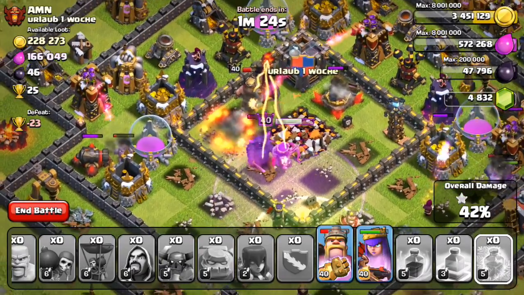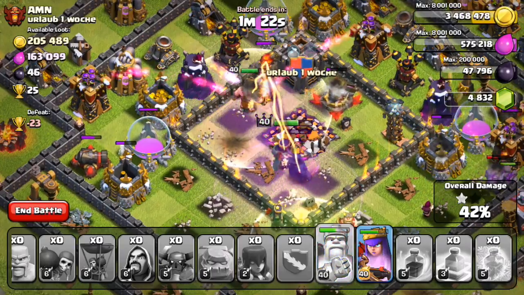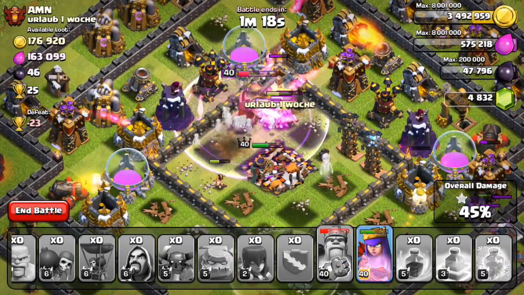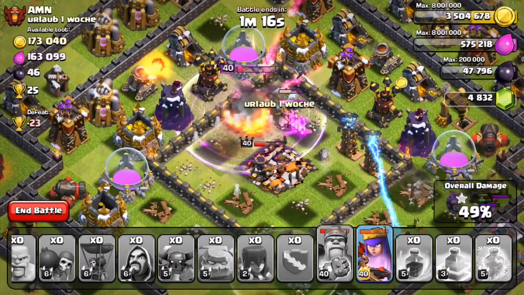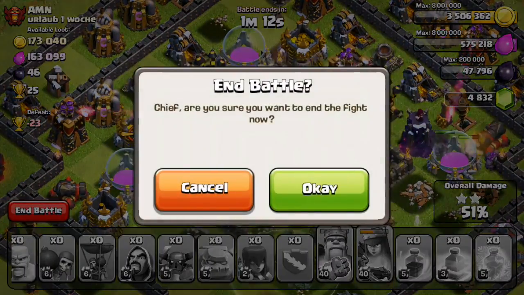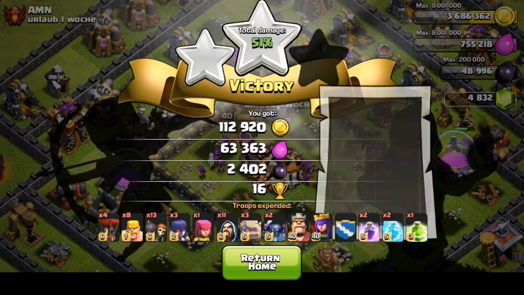So 42%, still have my king and my queen's abilities. I really just focus in on those a lot halfway through the raid. After I've dropped all my troops, I sort of just focus on the hero icon bars and try to drop my king and queen's ability at their lowest potential point. And now that we're at 50%, can go ahead and end the battle and wrap it up for this raid.